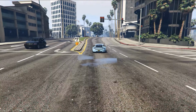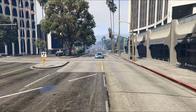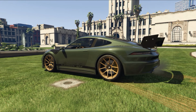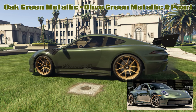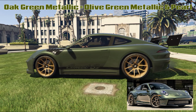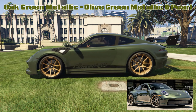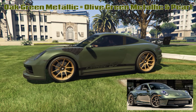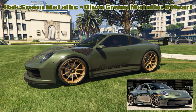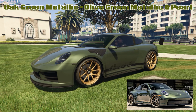Now, if you're more into the dark colours, you're going to really like this next one, which is Oak Green Metallic. Whilst I said I wouldn't change the build for any of these colours, I just couldn't resist the gold wheels, at least on this one. I think this is a lovely looking colour, really pleased with it, and it's the easiest one to achieve in this game, because I'm very sorry to GTAcolours.com, but theirs was too dark.